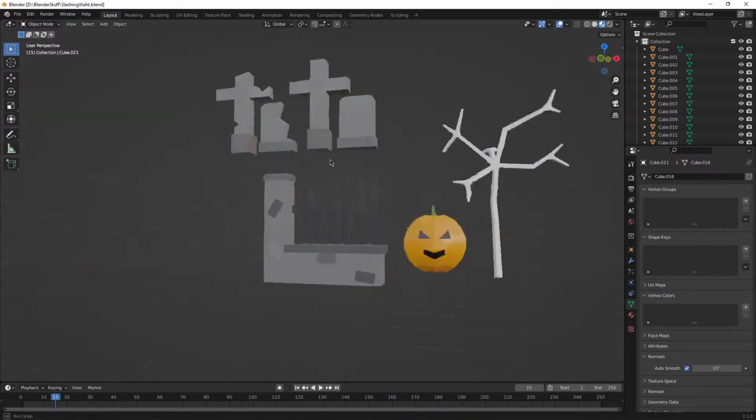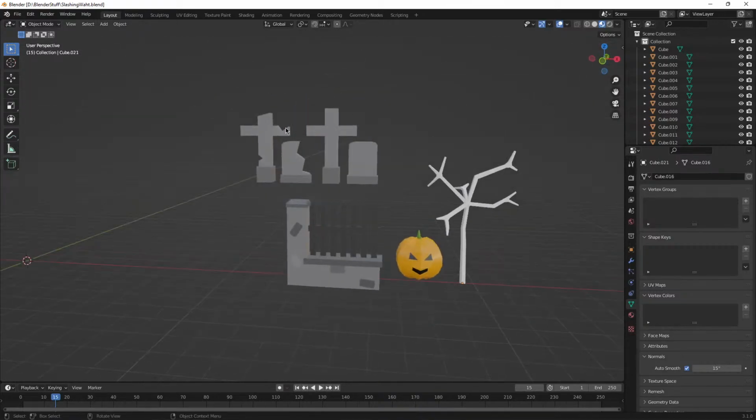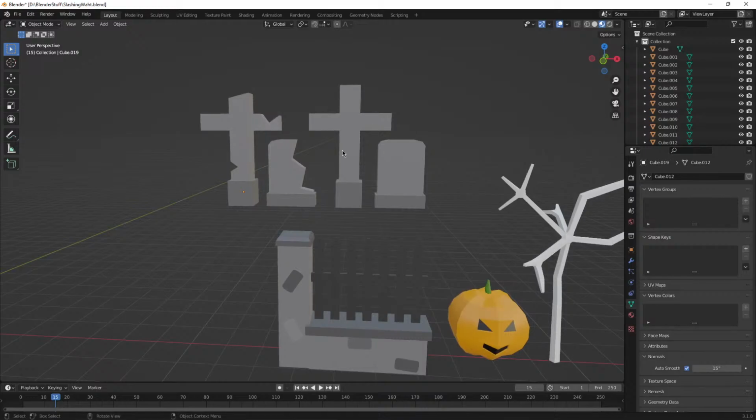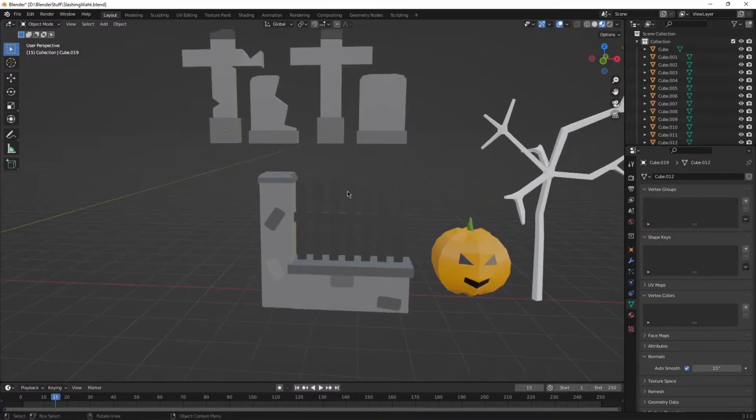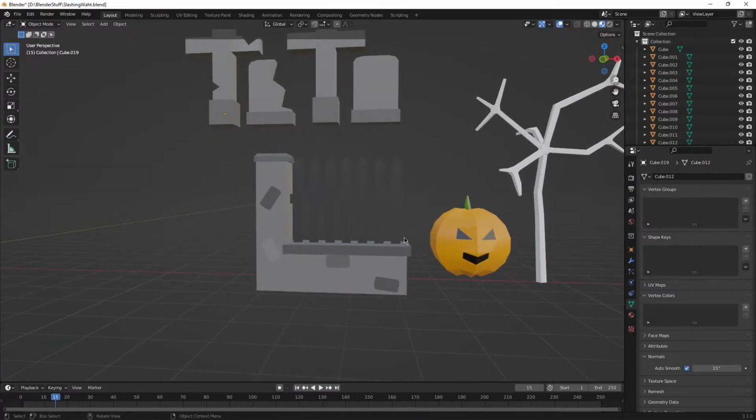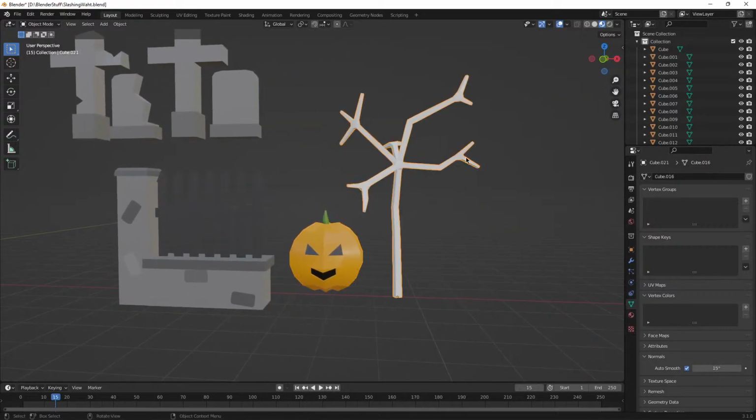So today we're going to be exporting these, and I should be making a new zone. I did actually go ahead and make them already, so all we're going to do is really export them. We have a couple versions. We have these two tombstones, these two are perfect and then these two are cracked up. I was going to make a coffin but I couldn't make it as good as I wanted to. We got this gate, this weird looking pumpkin, and this tree here.